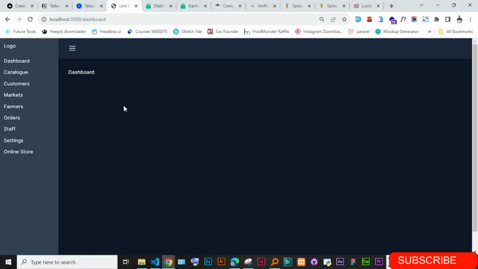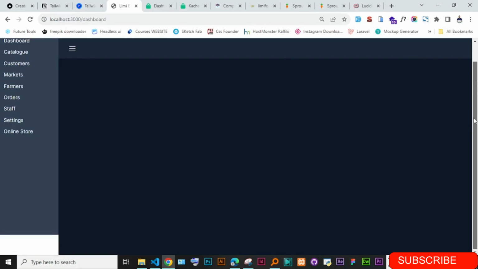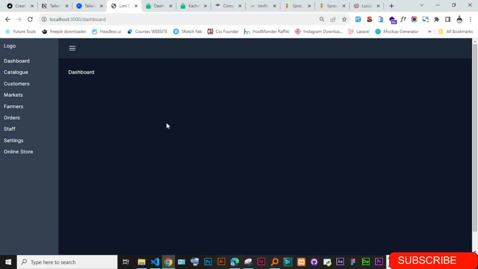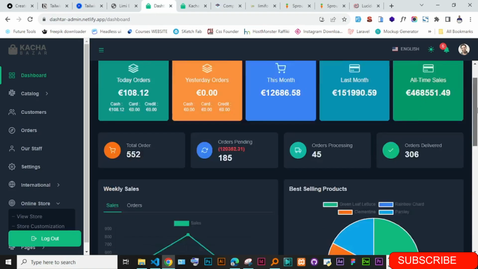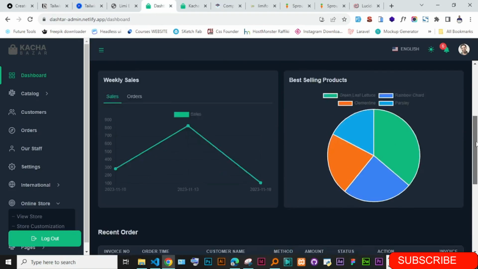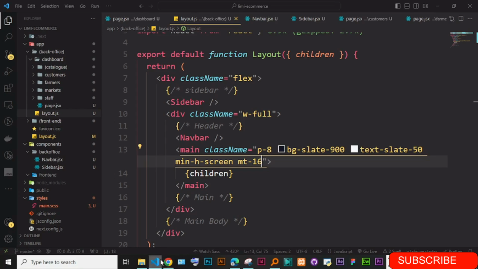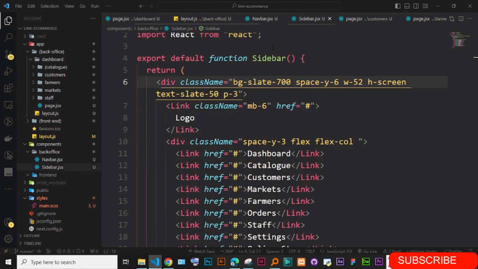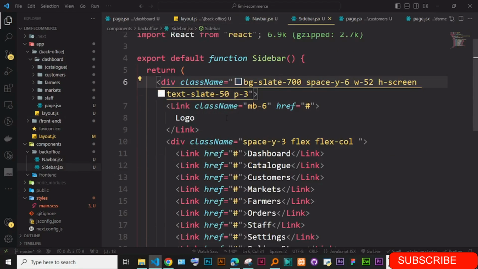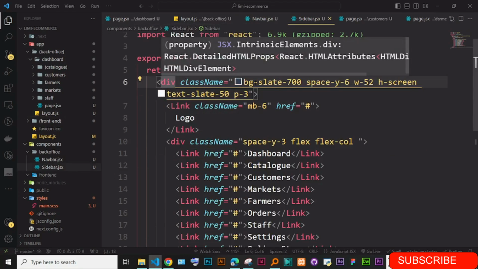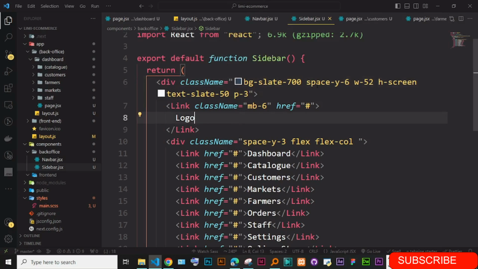Okay, so that is great. So we are back, but the good thing now is that the header is fixed, and we could also fix the sidebar. Let's go back to the sidebar. Where is the sidebar? So the sidebar is here, and we could just say fixed.